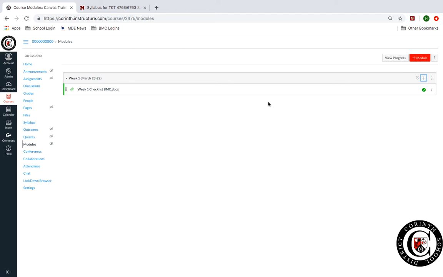Another way that I have created a checklist format is by creating a page in Canvas and adding in all of the files within that page module that I want students to access, and also creating direct links within that page. So I'll show you what that looks like as well.